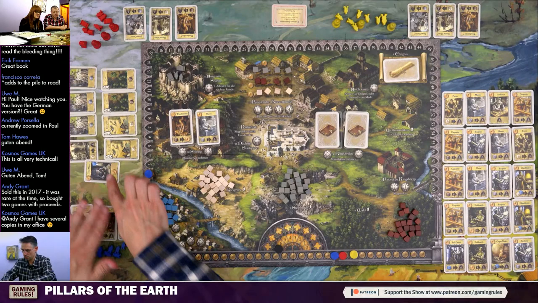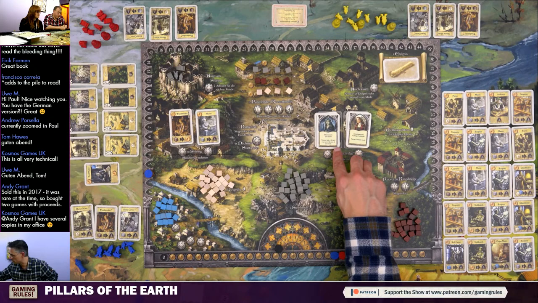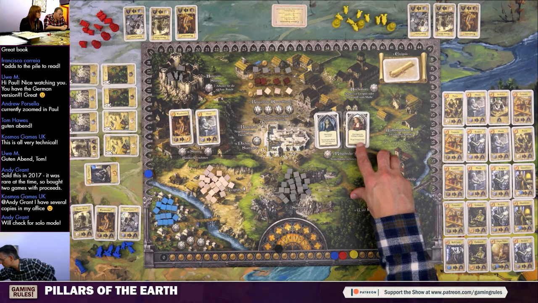We reveal the top two cards from here. So Ellen forecasts your future. You may look at the next event card at the start of each round. So you see what's coming. That's good. And I thought that was aliens.